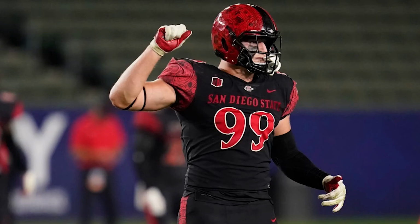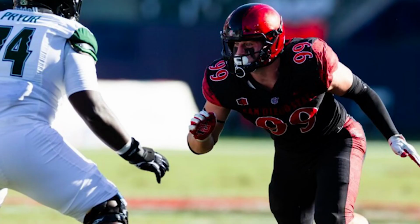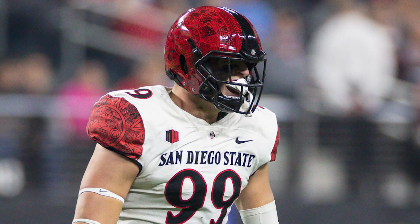Yeah, I think the Cards did well with that guy because his numbers are almost the same as Walker if we're looking at it through the lens of someone who's a sub-3 specialist. And I just want to preface that again. I'm just looking at that ability to get the sexiest of the sacks because it's the rarest of the sacks. Because if you look at it, the edge rusher is the only proactive position on the field if they're going for it. Everyone else has to react to something else, right? So the ability to line up the right guy at the right time, like a 3rd and long, a 3rd down specialist, they need to have those abilities. So that's why I think the Cards got some really good value with that guy if they use him the right way. Yeah, makes sense.